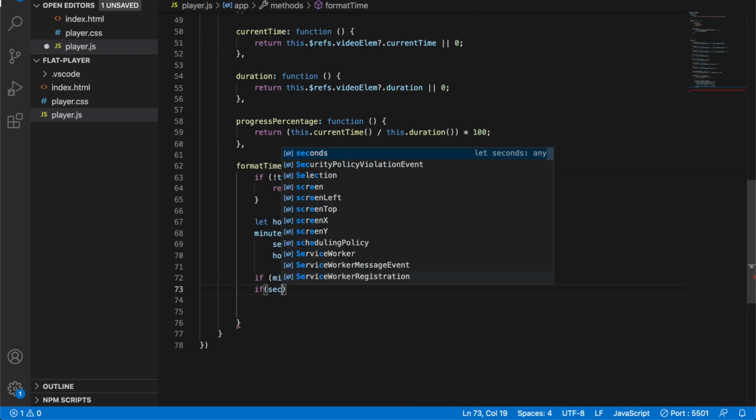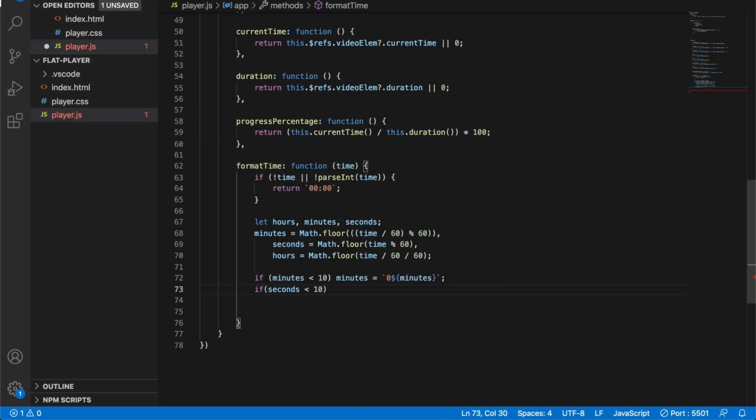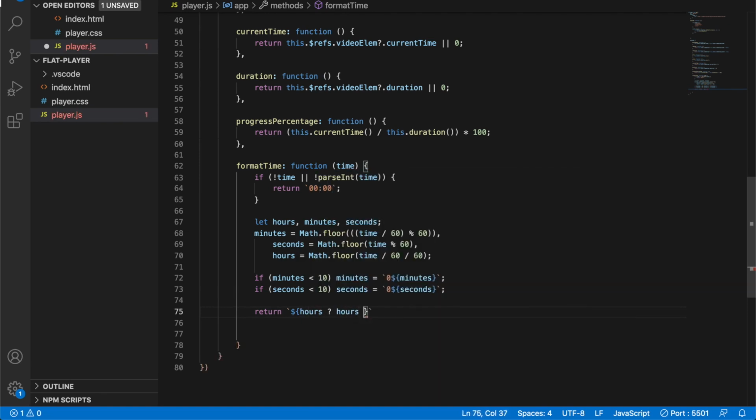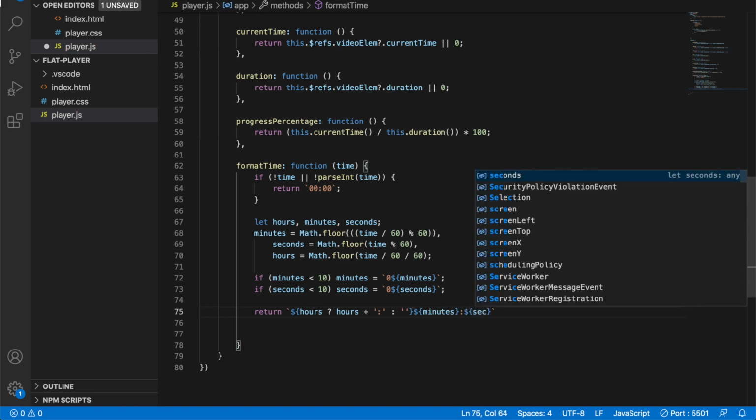And if the seconds are less than 10, then the seconds are going to be like that as well. And in the end we can simply return, if there are hours, then hours plus a colon, otherwise nothing. And then there are going to be minutes, and then there are going to be our seconds.